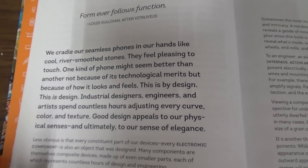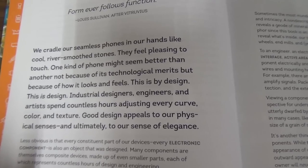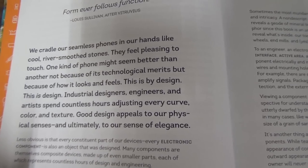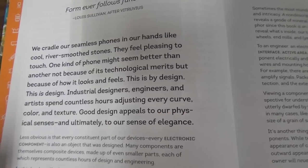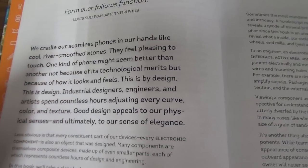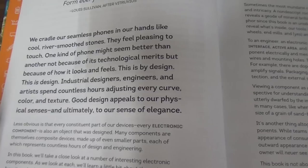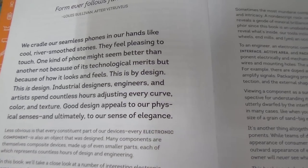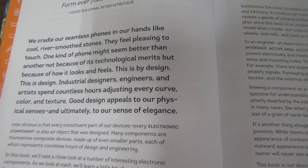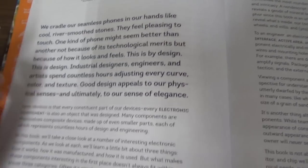This looks pretty poetic. We cradle our seamless phones in our hands like cool river-smooth stones. They feel pleasing to touch. One kind of phone might seem better than another, not because of its technological merits, but because of how it looks and feels. This is by design. Industrial designers, engineers, and artists spend countless hours adjusting every curve, color, and texture. Good design appeals to our physical senses and ultimately to our sense of elegance. I agree.